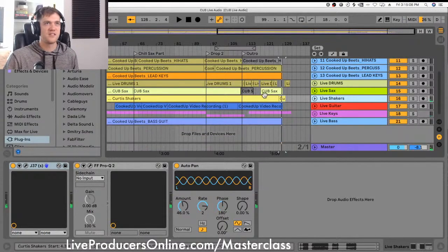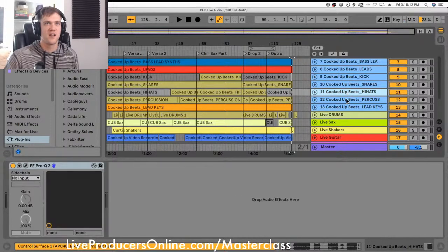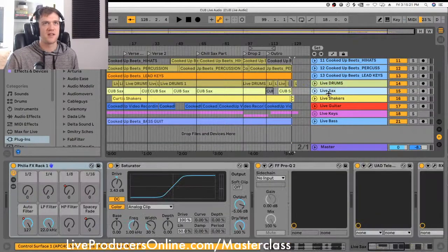But yeah, basically I just did some post mixing. I left all the original stems alone. Like these stems here, I pretty much didn't do anything. I think I added a little bit extra EQ on here with Pro-Q, but pretty much left those untouched, and then I just mixed the live instruments.